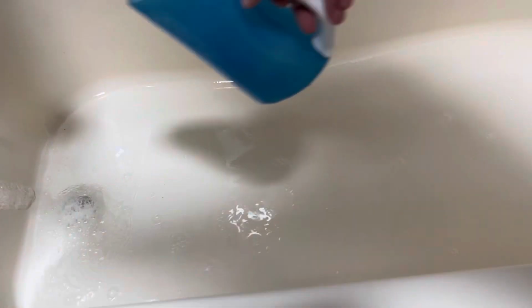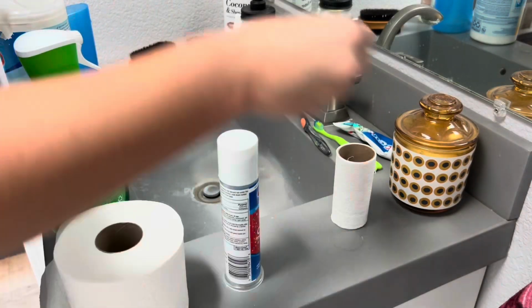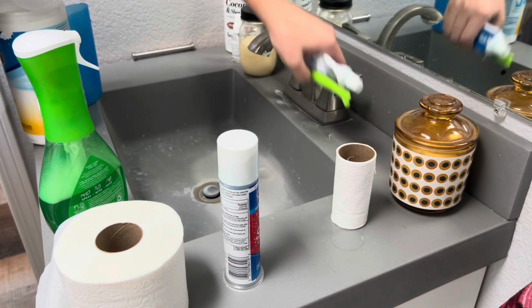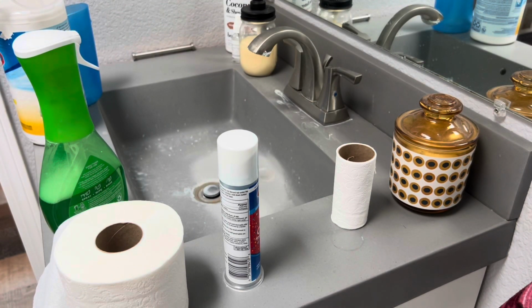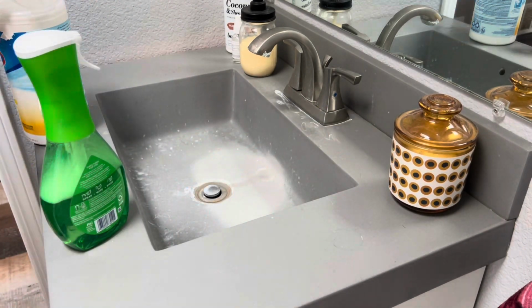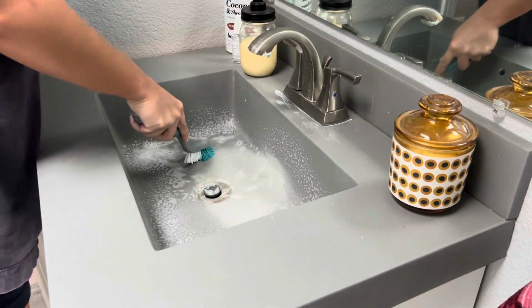So I'm going to scrub that really well and then rinse everything down, and I just give the edge of the tub a little wipe with some Lysol wipes because of course my kids are too young to be taking showers. They take bubble baths and they constantly touch this little edge. So I'm just going to give that a good wipe down and close up that curtain so it looks like a normal shower, even though, you know, of course, they're not showering. I have to move it out of the way every time, but whatever.